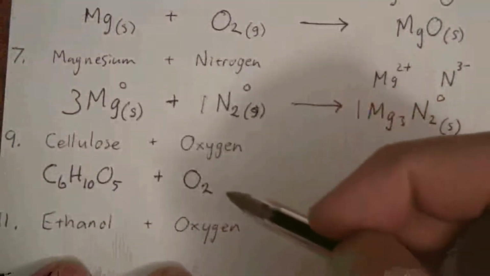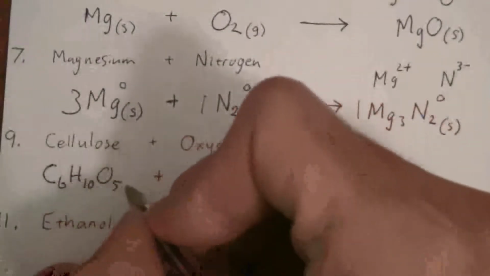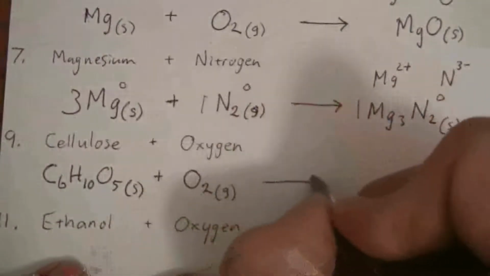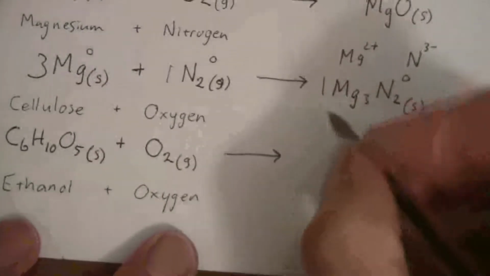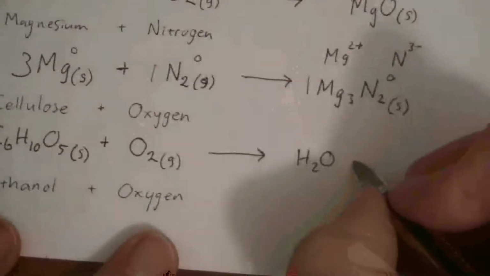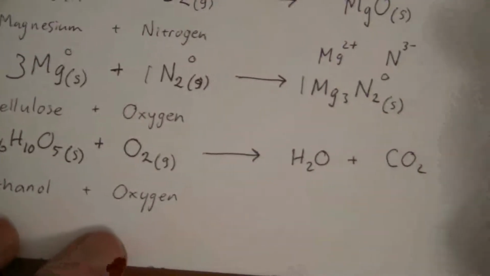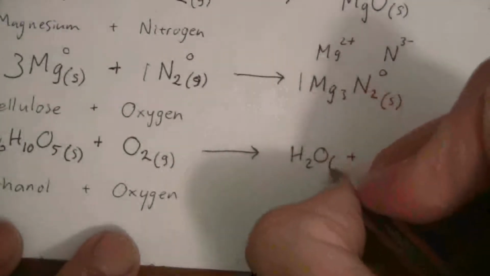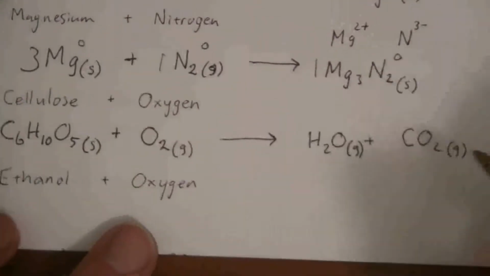And so this is O2, again, the oxygen. The cellulose is the wood. It is a solid. The oxygen is a gas. And the products, and it again helps you out a little bit. It tells you, I think, one of these is water. Okay, but there's another one, and that is carbon dioxide. All right, but this isn't liquid water. When you burn wood, it doesn't get wet. All right, this is water vapor. Okay, so make sure you get that state of matter correct.